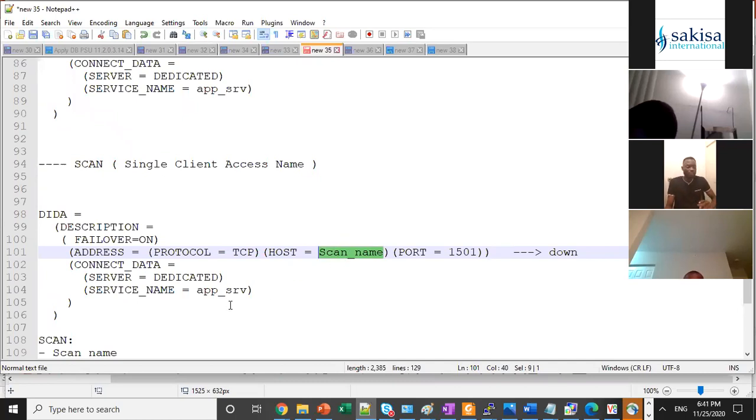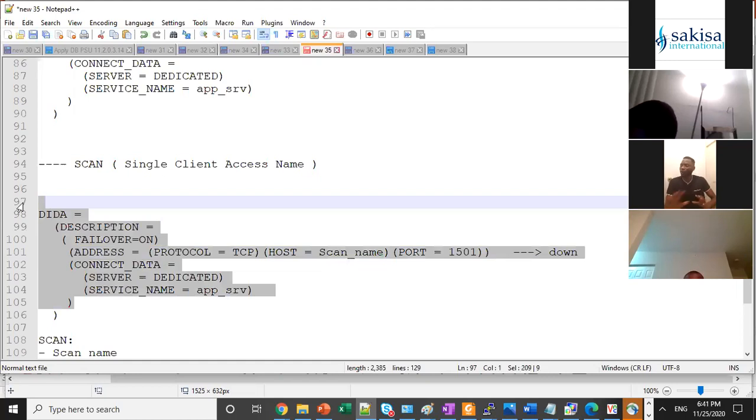This is the only thing you need to provide to the application team now. On the server side, this name is resolved with 3 IP addresses. So for them to create a session on the server, they should just use the right SCAN name. If the spelling is good, they'll be able to connect. No need to be updating the tnsnames.ora again.